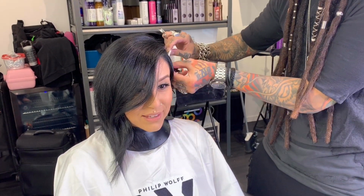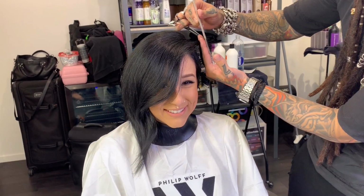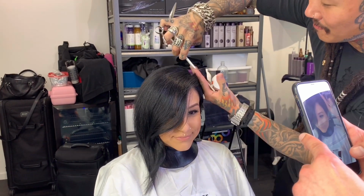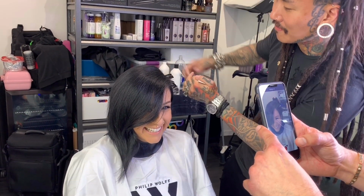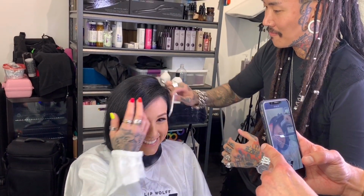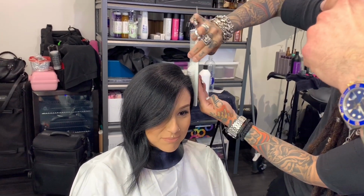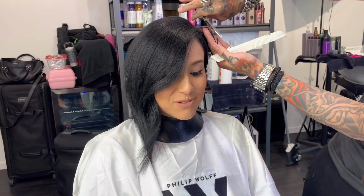All right, guys, we're starting off with the sides. Now that I made that big chunk and I took that big chunk of hair out, we're actually gonna start above the ear. So it's actually in the middle of this section here. So what I'm doing here is making sure I'm following the head shape. If you notice, as I go above the round of the head, I'm slightly following that as well. So we're not making it perfectly square, we're slightly rounding it there.